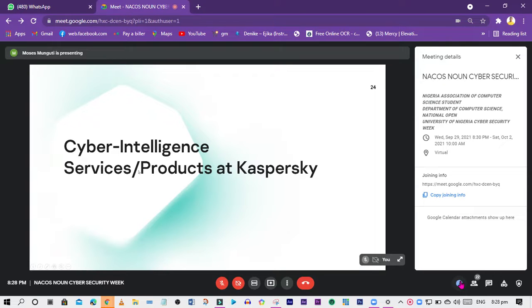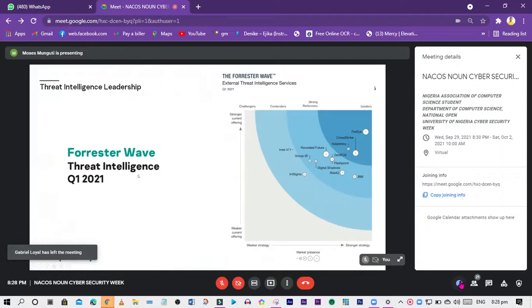So maybe some of you are wondering why Kaspersky, why Kaspersky for threat intelligence. Definitely, we do a good job in terms of threat intelligence. There are many reports, but the most common one you'll come across for threat intelligence will be Forrester Wave External Threat Intelligence. The last one was in Q1 2021.